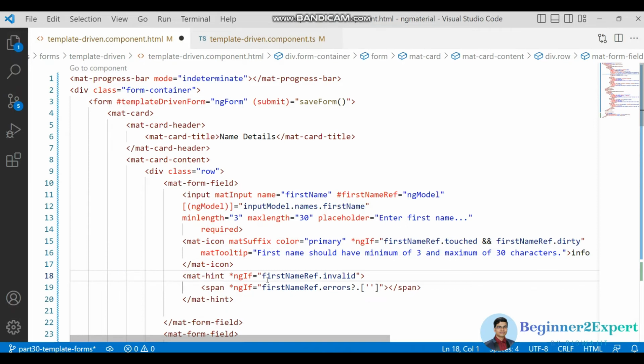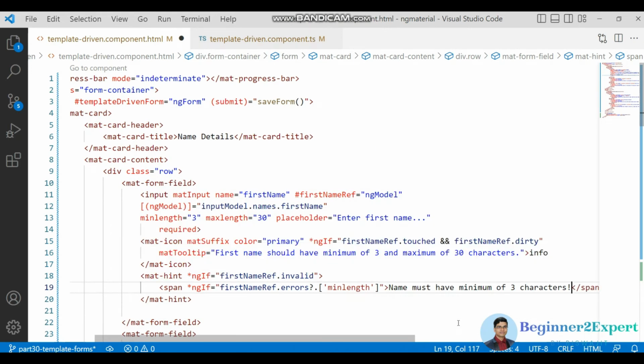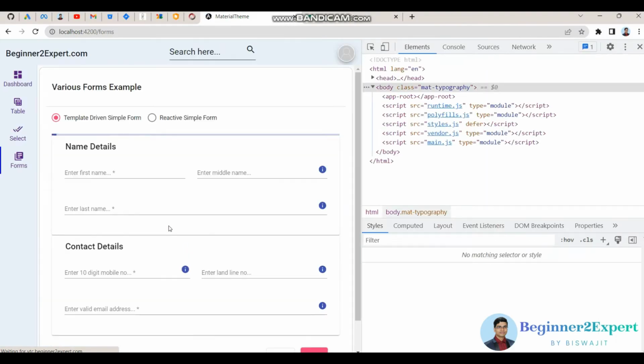Now we got that part, and if it is invalid and has errors, this error should have the property, this one, minlength. Actually I'm checking here if the object is there, and then we should have that minlength. Here we can see name. Maybe this is a message I can show to the user.